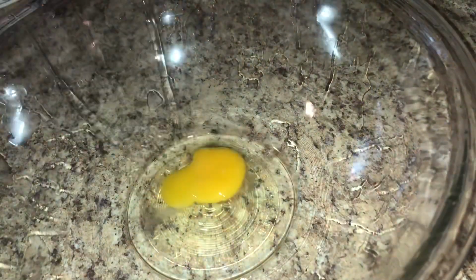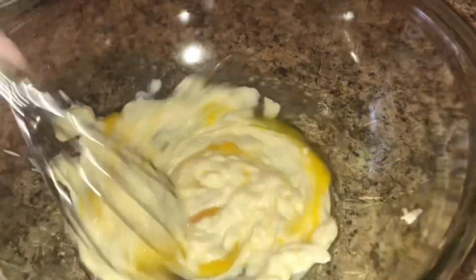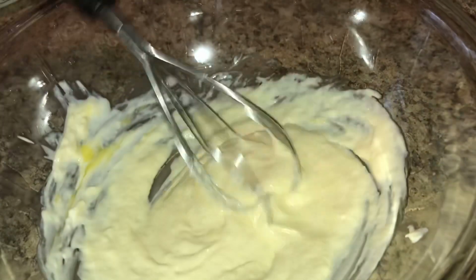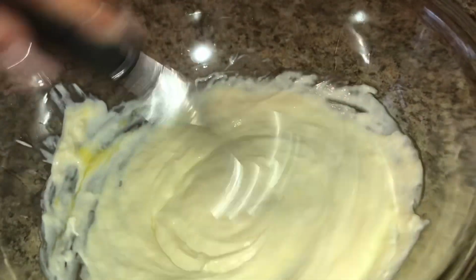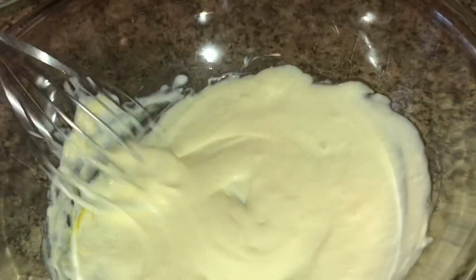So first we're gonna start off with our crab meat. I'm adding in 1 egg and then half a cup of mayo, mixing it around. And then I'm gonna add a tablespoon of Dijon mustard. If you don't have Dijon, you can use regular mustard. I've used regular mustard in the past and it was okay.